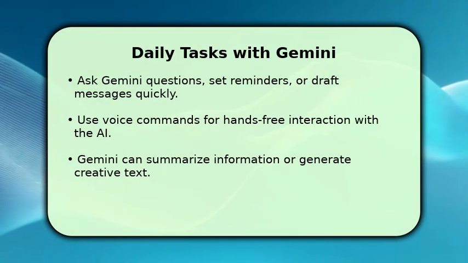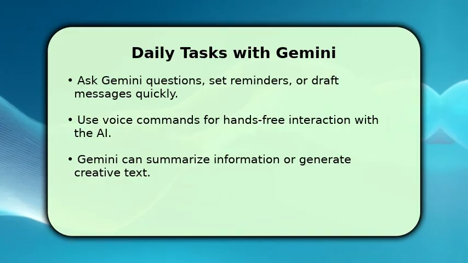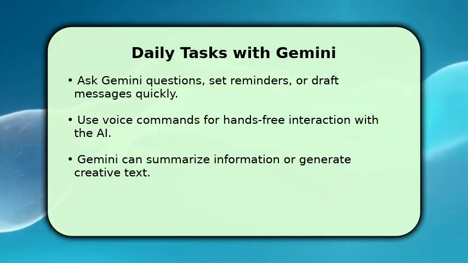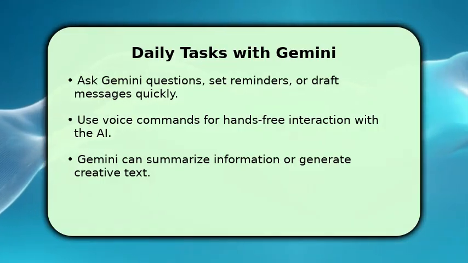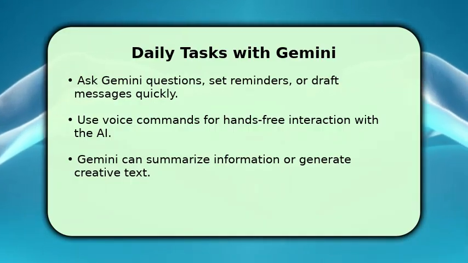With Gemini activated, you can now use it for a wide range of daily tasks. Simply say, "Hey Google," or long press your power button to activate it. Ask questions, set alarms, or even get help drafting emails. Its advanced understanding allows for more natural conversations, making your interactions feel intuitive and efficient. Explore its capabilities for productivity and creativity.